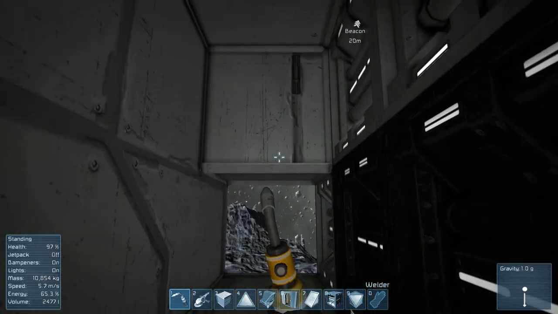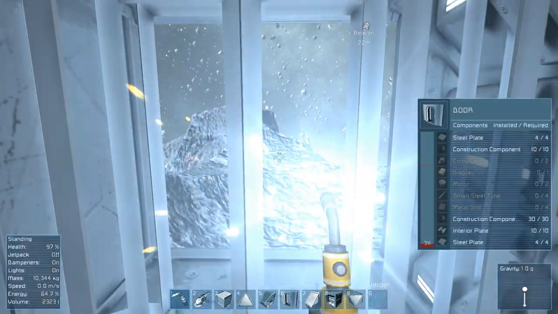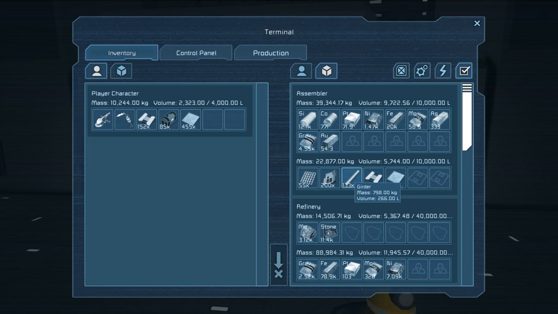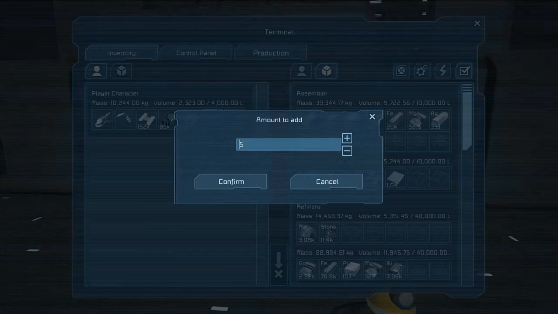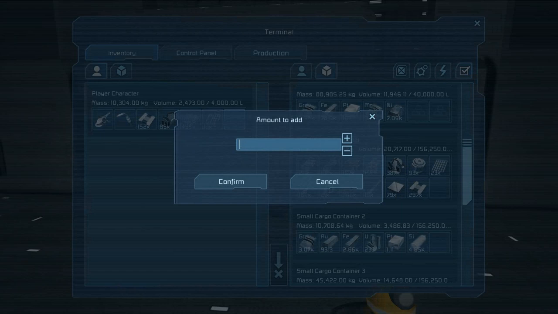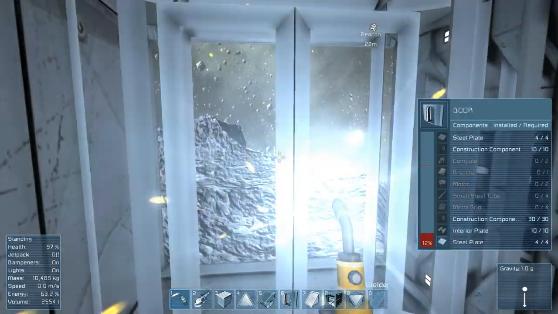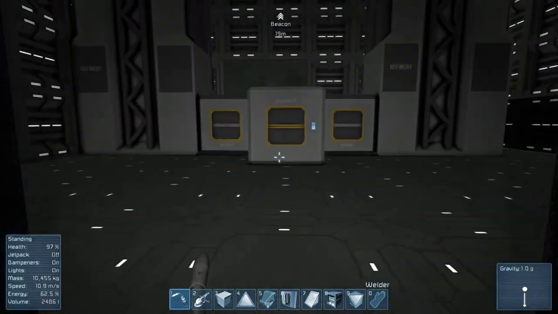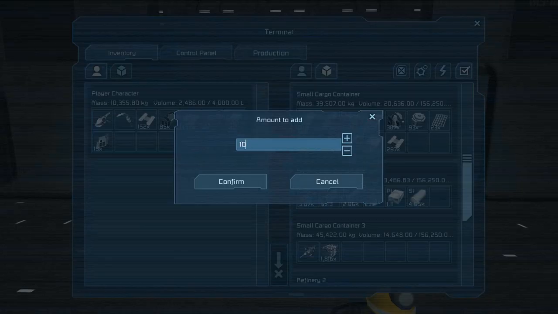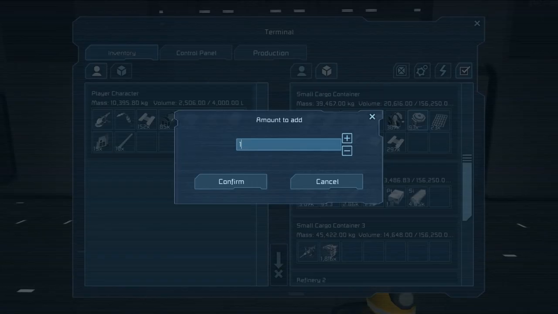And this looks really good from the inside. I really like it. So let's go ahead and put down the door. And let's see what we're going to need for this door. Computer display, motor, small, metal. Computer display, motor, small, metal. Alright, let's see what we got. We're just missing a motor and small steel tube. Motor and small steel tube. And motor. I think I only need one motor or something, I don't know. Whatever, we'll just take 10.